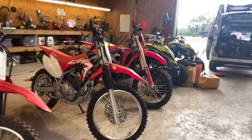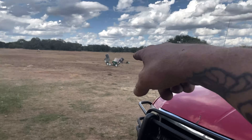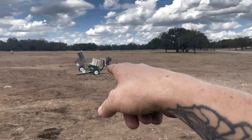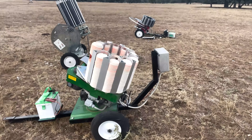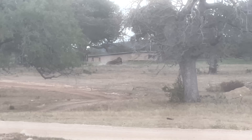Before I leave, I gotta show you some cool stuff. Check this out — all these dirt bikes and four-wheelers just to ride around on the ranch when people come and hunt. They've got tons of these things. They've got a shooting range — check these out. If you've ever shot clays or shot skeet, they've got these machines that you just load up with racks of clays, everybody sits there and shoots, and they're put all over the place — automatically feeds, hooked up to a battery. And you can probably see some buffalo over here — there they are, just chilling.